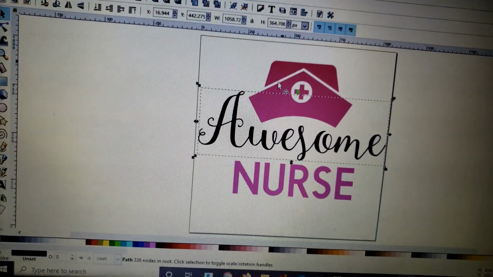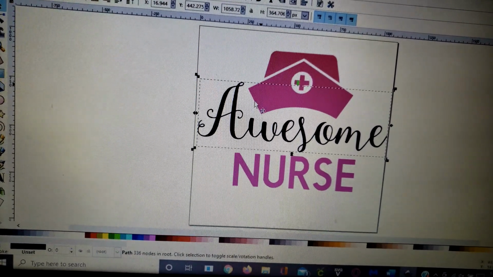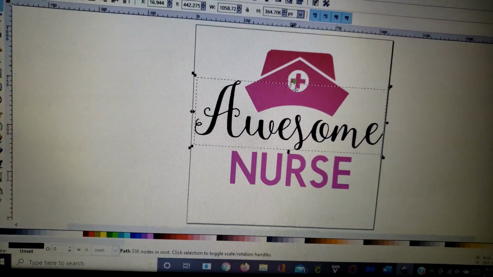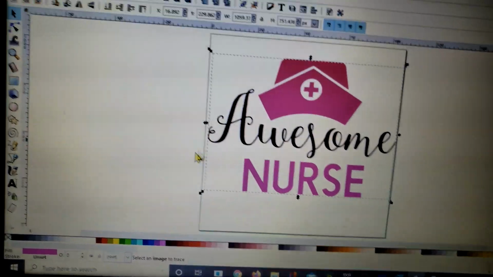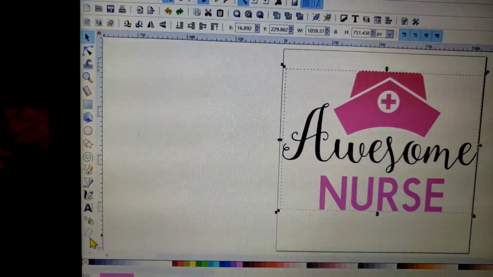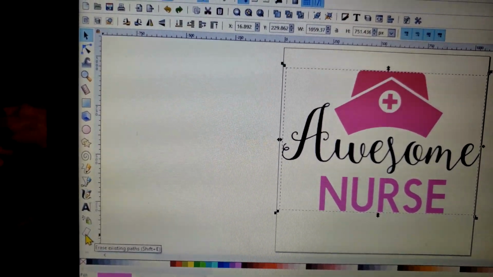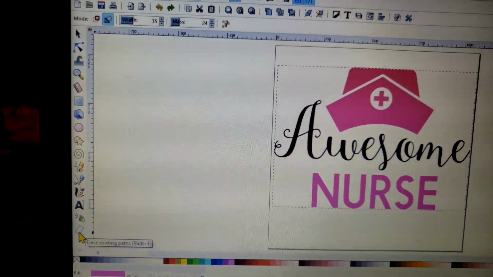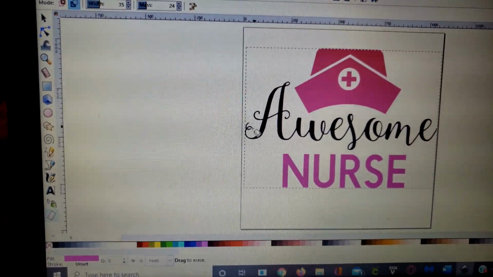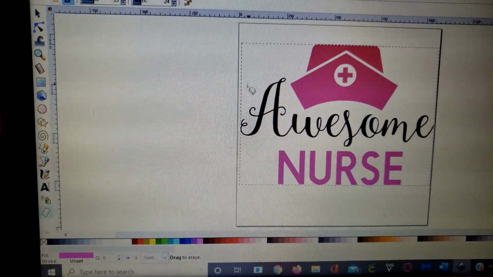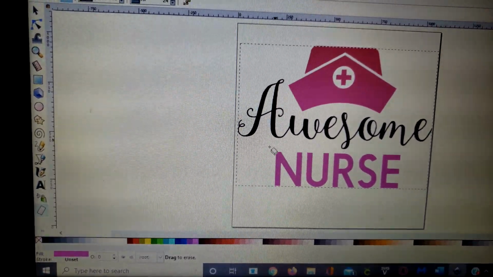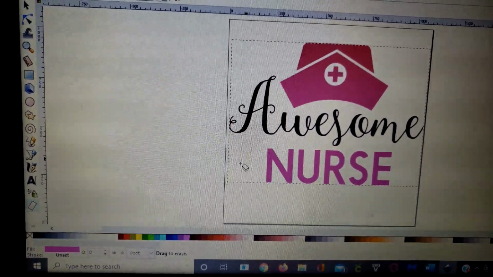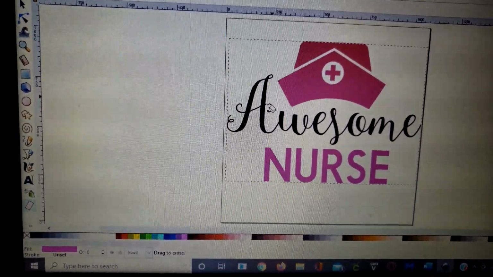So what you do now is you come up here. See, the black is selected. So you want to select the pink. See, now the pink one is selected. Come down here to the bottom left. There's an erasing tool. Select that. And don't worry, it's not going to delete your image. If you have the pink only selected, then the image won't erase. But if it's not working, then just hit Ctrl Z and make sure the pink is selected.